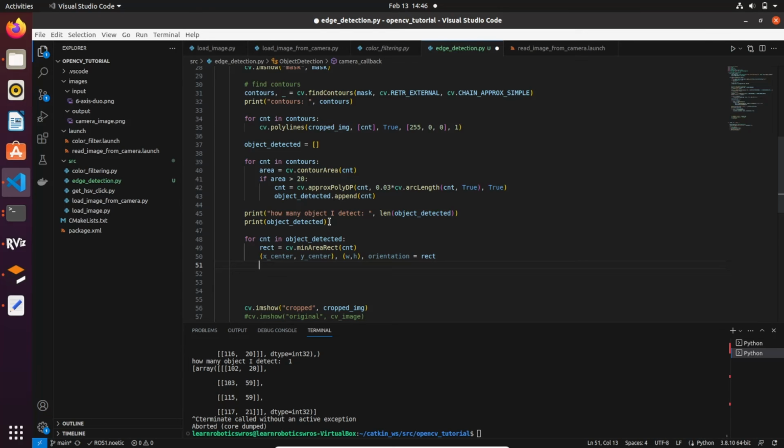So what we can do is to draw a box based on the rectangular that has been calculated from the minimum area rect function.